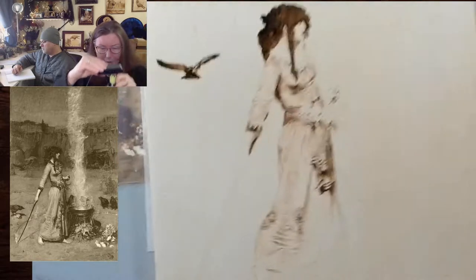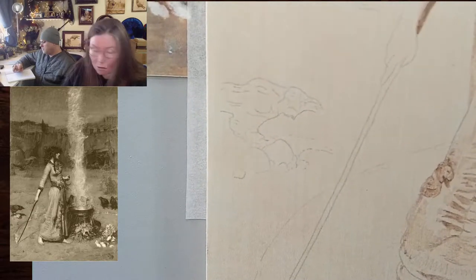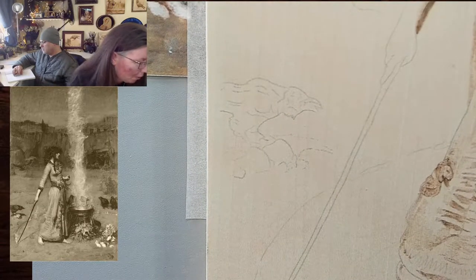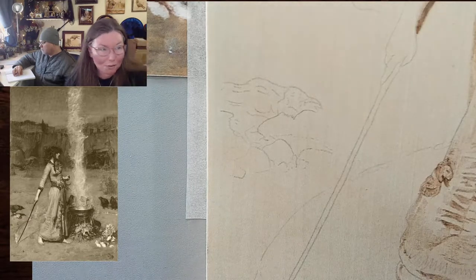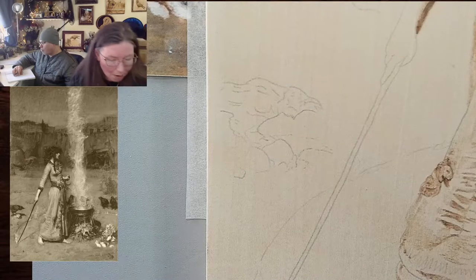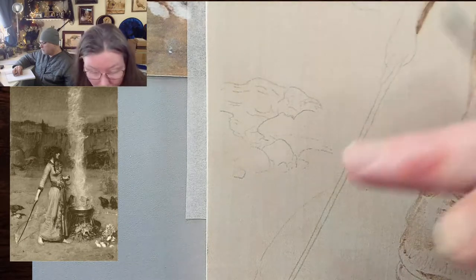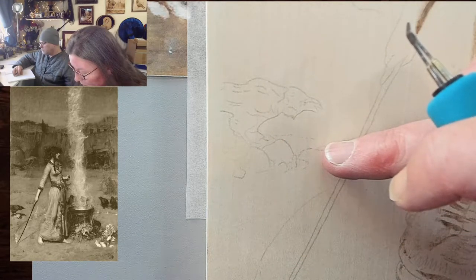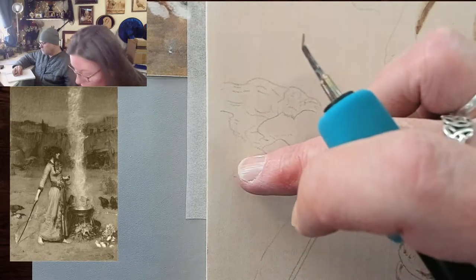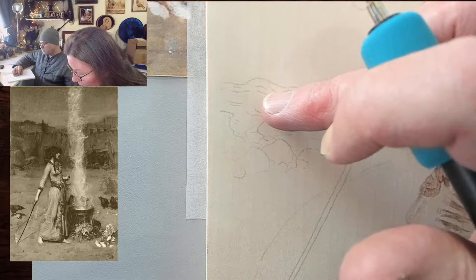Alrighty. We're going to bump down here to this one on the skull. And right now I'm doing this side because it's easier than me flipping the board back and forth right now. And for some of it, I am going to have to do that. Alrighty, so we have a shadow down below. We have a skull, we have a rock, and we have a more detailed raven.